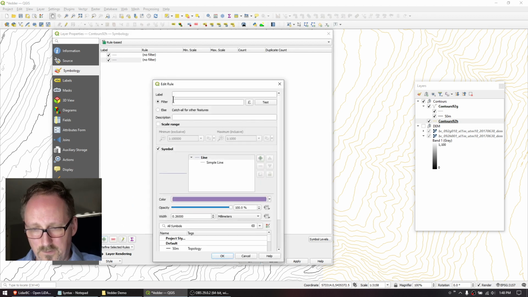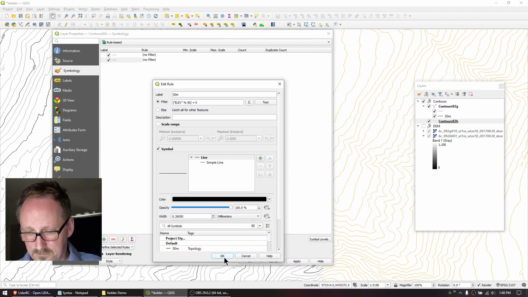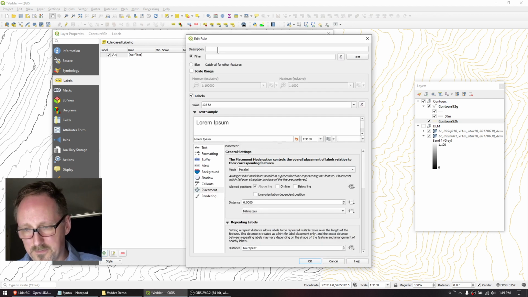Switching to rule-based so that I can put in my 50-meter index contours. This syntax is available as a piece of text in the description below. Now for our labels, again, rule-based, adding a rule at the bottom here.